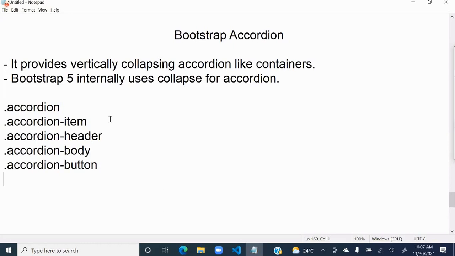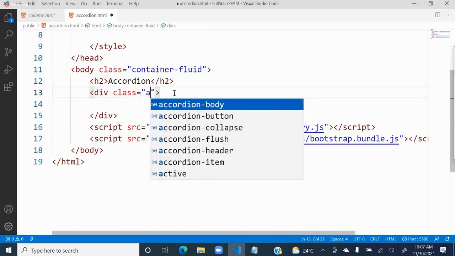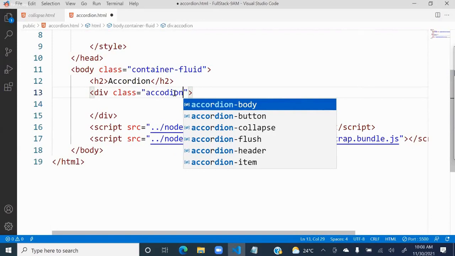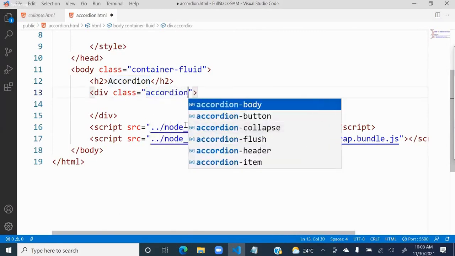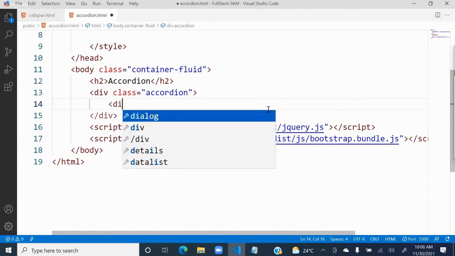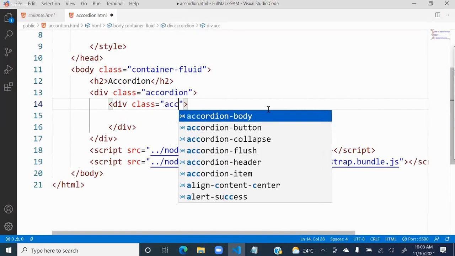So usually how we configure the accordion: the first div will have a class called accordion. After defining accordion, inside this, we will usually have an accordion item.